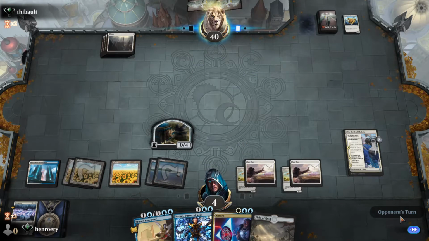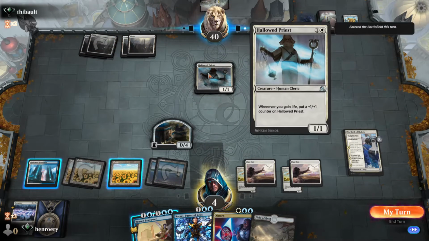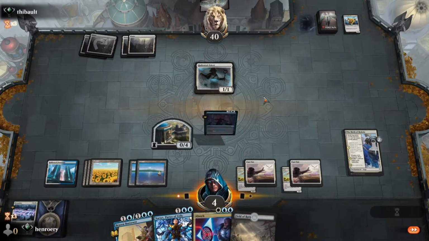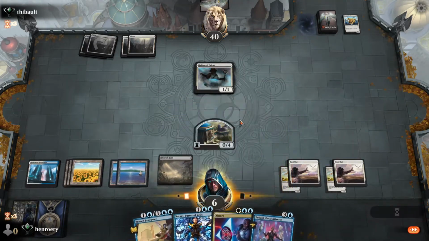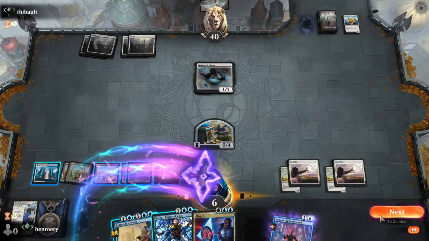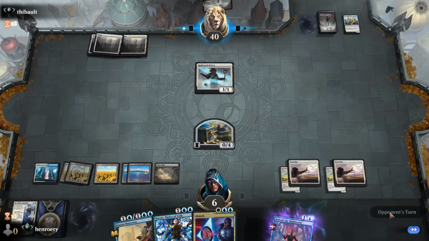Well, at least we're still alive. What is this card? Whenever you gain 1 life, put a +1/+1 counter on Hallowed Priest. Sure. And then let's play a land. Foretell Behold the Multiverse, and then we pass the turn.